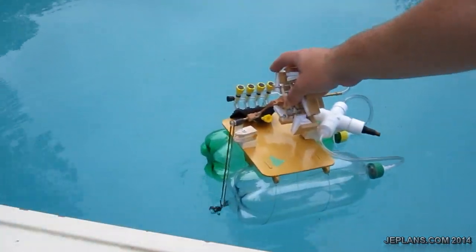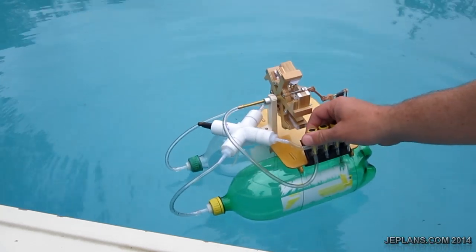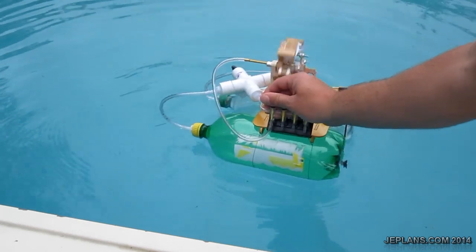A bit of current in the pool. I think I'm going to try and make it so it spins around a little bit. It's charged about 70 pounds. I'm going to go a little faster this time. Oh! Ow! Ow!